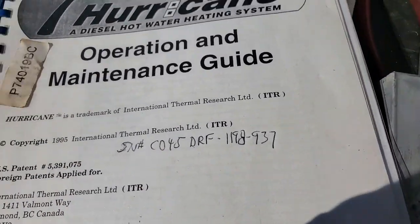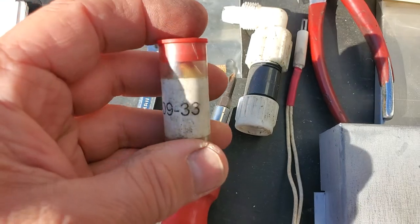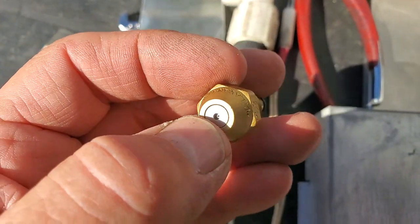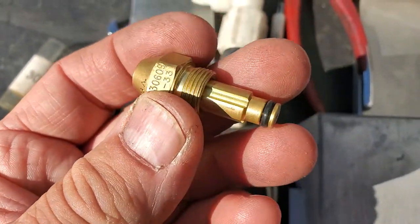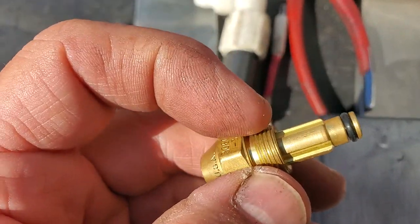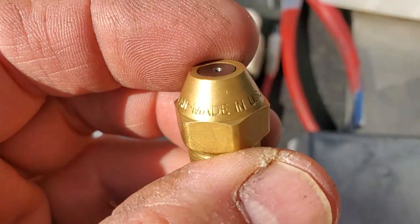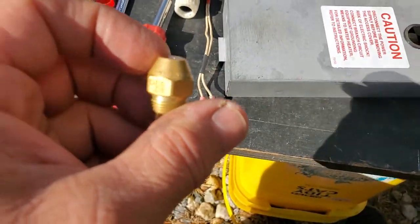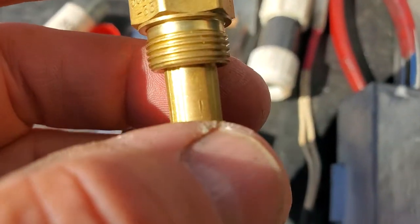Just some things to go over. I'm going to look at this right now. Okay, the nozzle is 30609-33. I'm going to show you something unique about this nozzle. I keep one extra one. If you see, there's a small hole, but around the circle, the metal, there's the brass ring right in that little slot there. These two pieces come together. There's an external thread and an internal thread. 30609-33. Made in the USA and Delavan. December 08. So that's been around. I just got tired of taking that one out and cleaning it when I'm out there. Remember, it's diesel, so diesel's dirty. I want to take it apart.